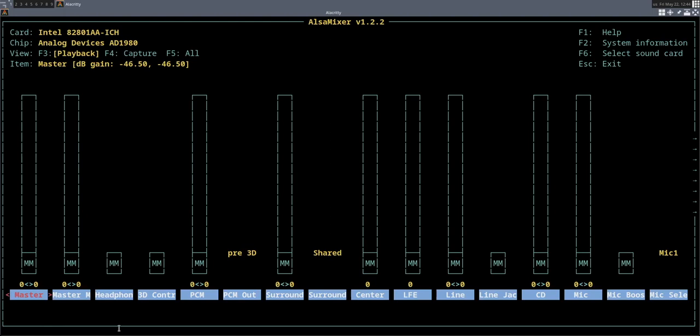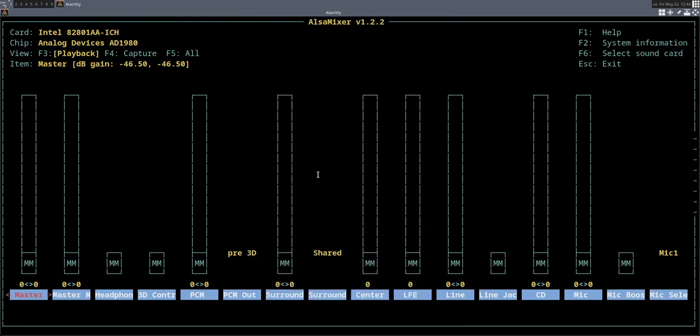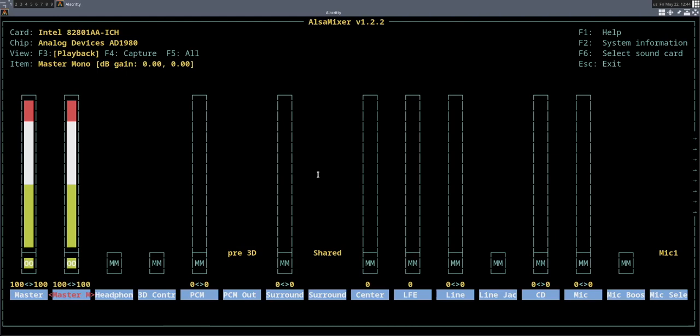Okay, and you can see here, these are all of our various input audio devices. They're just muted by default for whatever reason. If you hit F1 here, you get a little help menu, and you can see if you just hit M, you can unmute, and then you control it with the keyboard. So here for our master, we'll hit M, it's capital M, turn the volume all the way up. And we'll do the same thing for any speaker output we have, any headphones or anything.